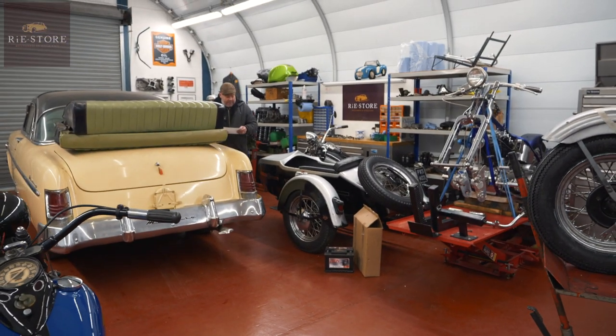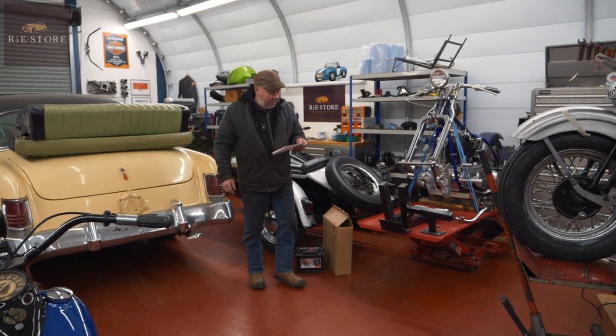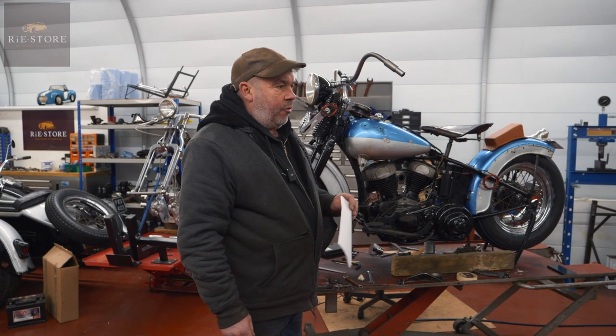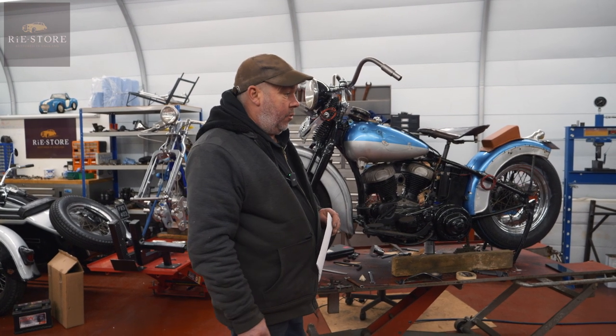Right, so the list: brakes bind — sort them out. Gearshift bad. I've got a wobbly throttle pedal which just needs pushing — I'll do that. Fuel sender and check the tank for leaks. It runs but it doesn't run properly, so I'll have a quick look at that for him. And that's it really — basically a health check, just go through it and see what's what.